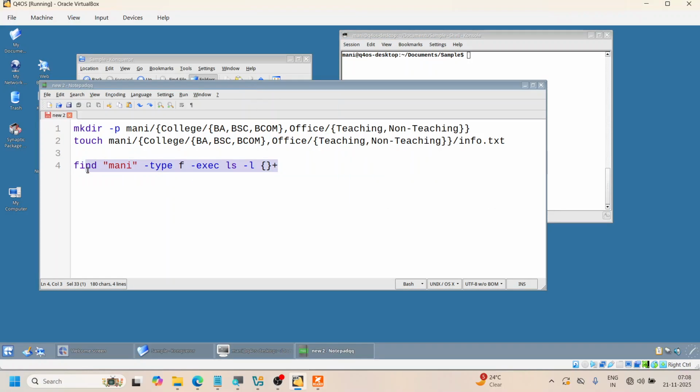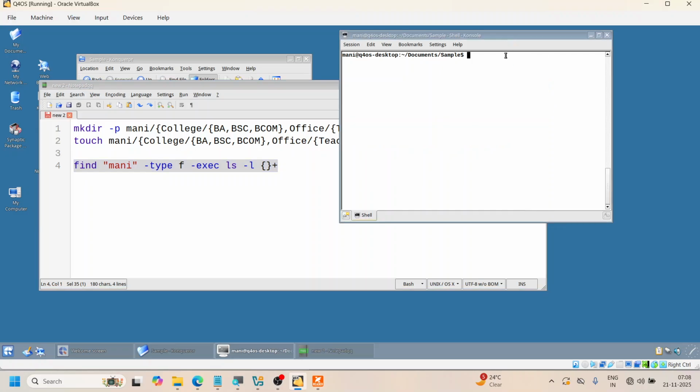And then I'm going to copy this with Control C from here, right click, paste it, and press enter. What is the mistake that I have done? What is missing here? Find exec is creating some problem with the exec. What is the spelling that I used? Exec, minus l. Okay, let me just verify what the problem is.